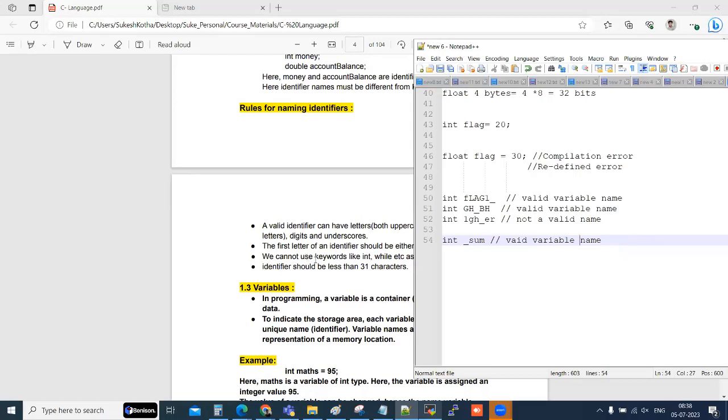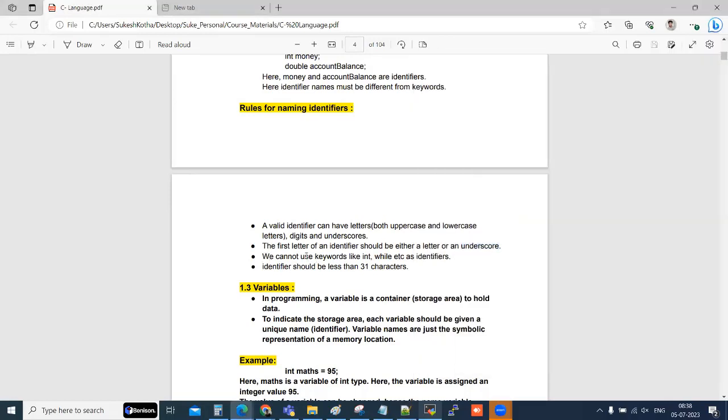And as I mentioned from the first onwards, we cannot use keywords like int, while, etc. Whatever keywords we have, the 32 keywords, we cannot use as identifiers. And one more last rule: an identifier should be less than 31 characters.